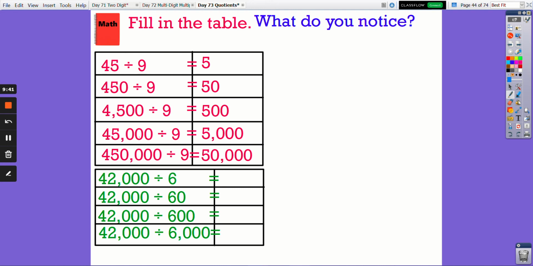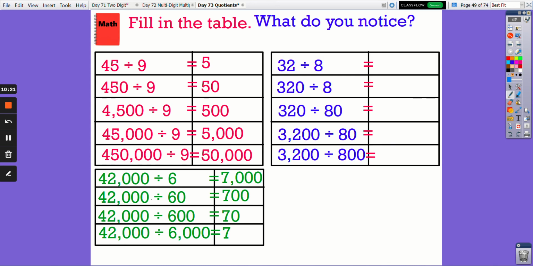42,000 divided by 6. Well, think about 42 divided by 6, and then we have 3 zeros. And we end up with 7,000. Now here, it's a little bit tricky because we've got to think, well, we've got this 0 here, and we've got 3 zeros here. We're going to end up with 700. So now if we have 2 zeros, are you seeing a pattern? It's going to be 70. Now they both have 3 zeros, the 42,000 and the 6,000. So now we're just going to end up with 7.